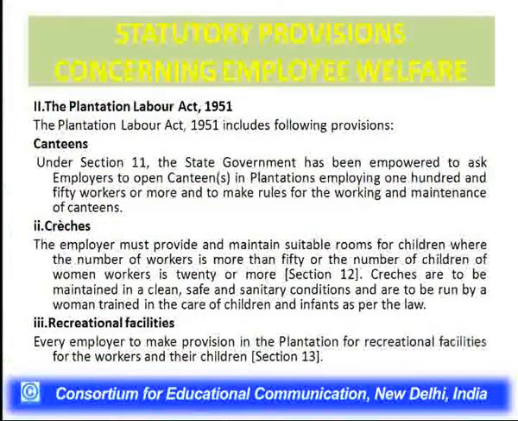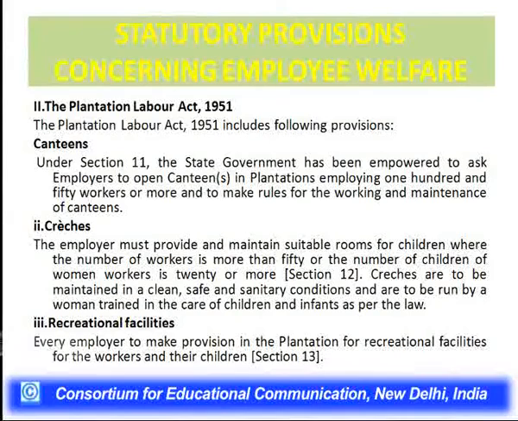Then we have the Plantation Labour Act of 1951. This is also very important and it entails all the provisions relating to safety and employee welfare of Indian workers. The Plantation Labour Act 1951 includes the following provisions: the canteen, crèche, and recreational facilities. For the canteen under section 11, the state government is empowered to ask employers to open canteens in plantations employing 150 workers or more, and to make rules for the working and maintenance of the canteens.